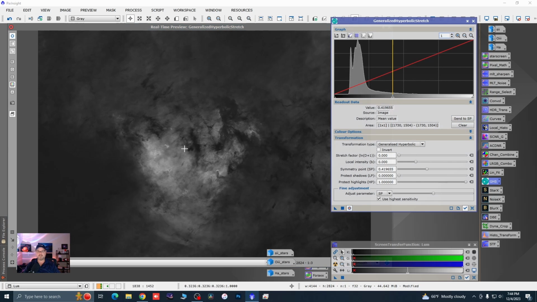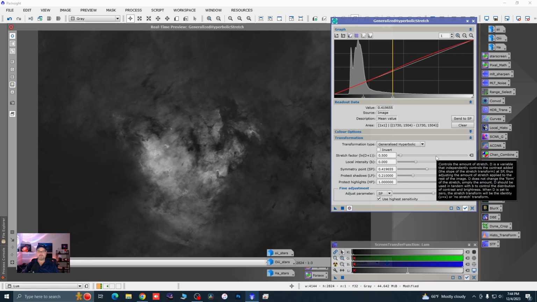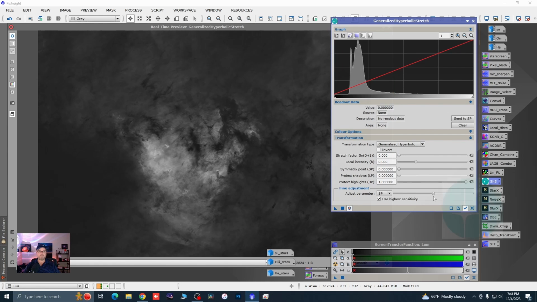So you see it's basically saying that this brightness value of the data is located way over here in the histogram peak. So let's stretch it just a little bit. You see what it's done, it's really dark in the background. So this protect shadows, if you slide that over, it brings everything kind of forward so it brightens the whole image back up. It protects the black point, exactly what it says it's going to do.